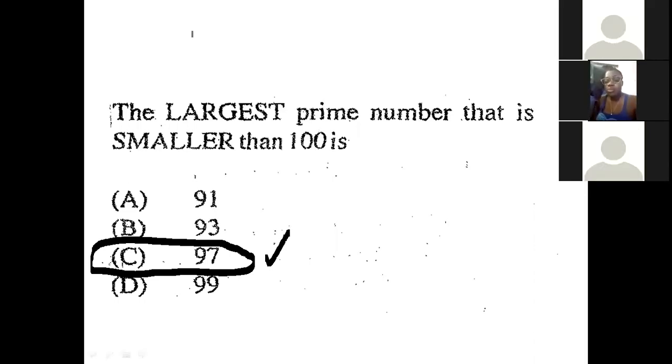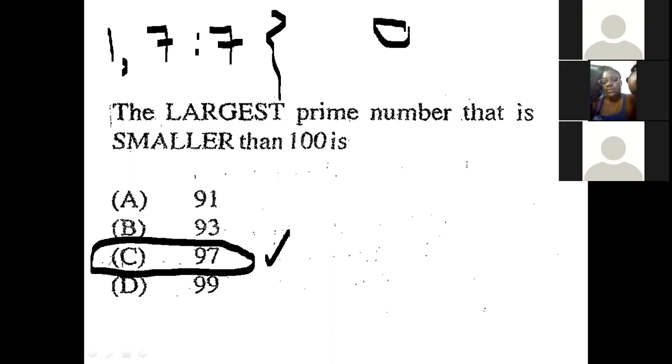All right. So for example, let us look at 7. Now, 7 is a prime number because only 1 can go into 7 and only 7 can go into 7 without leaving a remainder. All right, look at 9. Is 9 a prime number? Anybody? No, sir. Because 1 is a factor, 3 is a factor, and 9 is also a factor. So 9 wouldn't be a prime number because it wouldn't obey the rule for what a prime number is. A prime number you can only have 2 factors: the number itself you're looking for and 1.